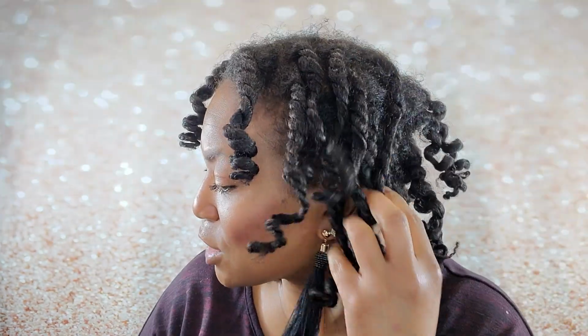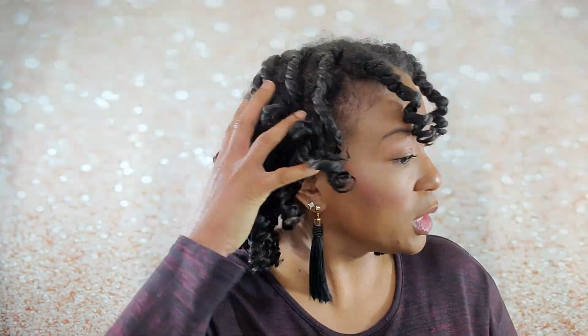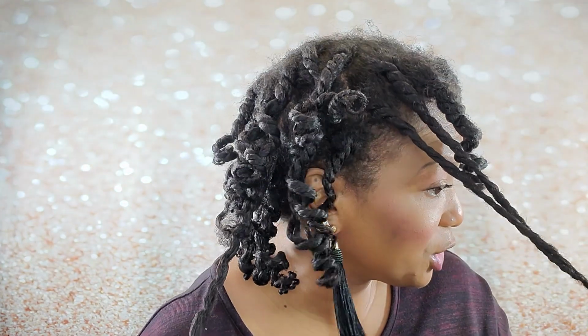So here is what my little curls look like. I can never get this just right. These are really tighter than I wanted them to be, but we'll see what happens once I take them loose and after I wear them for a couple of days. So here is the twisting butter side. I loved both of these stylers. My hair looked really shiny, and it was really moisturized, very easy to apply. The styler was easier to apply than the butter because, as I said, the butter is butter. It is a firm butter. Where is the styler?